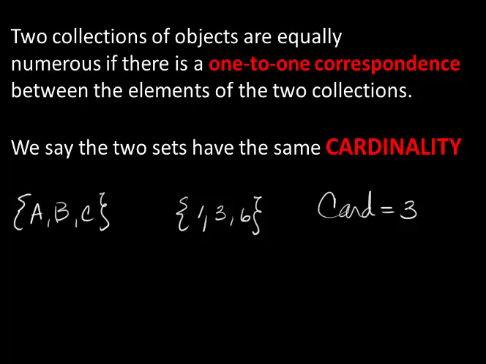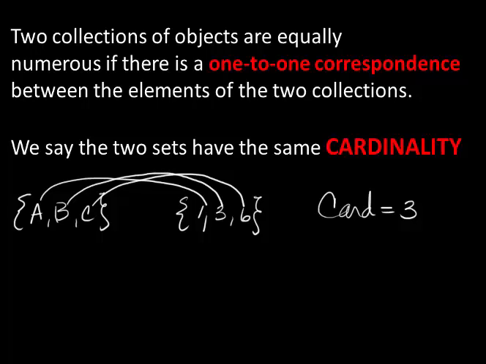Now, if you were 18 months old, you would not really count those elements. You would just see a one-to-one correspondence. Your eyes would match these together, and then the third element probably with the third element. You would be looking at that correspondence, and you would know that they were the same size without knowing that their cardinality was equal to 3.